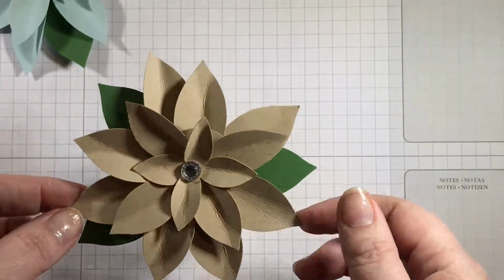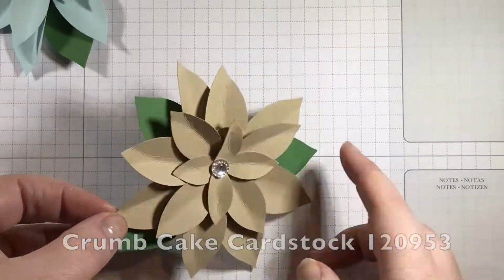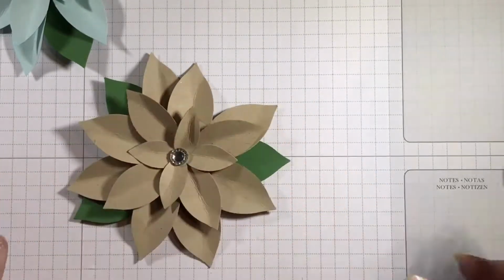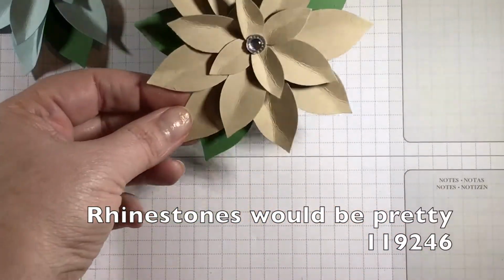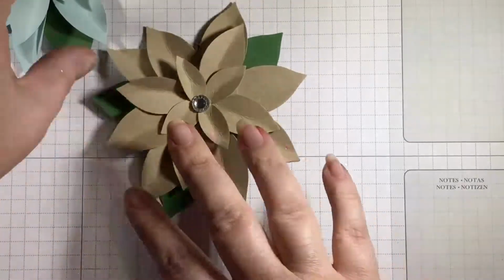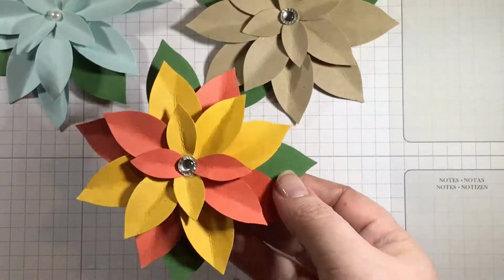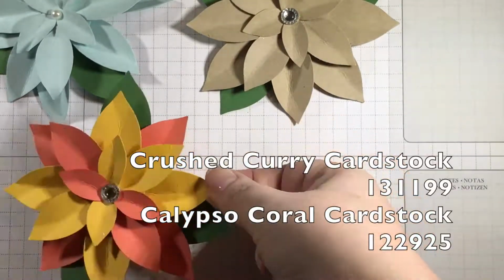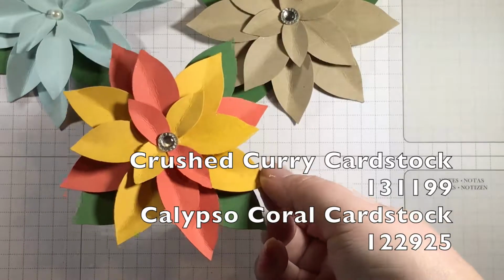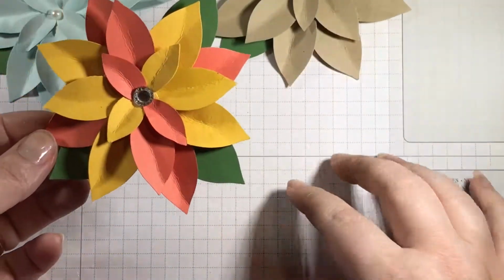This one I did in Crumb Cake. Again, this is just a basic flower. I put just something sparkly in the middle. It doesn't matter what you use. Anything sparkly in the middle just really jazzes it up. Okay, and now this one I tried by doing two-tone. So this I did with Crushed Curry and Calypso Coral. And as you can see, there's lots of possibilities when you do multicolors. So these could be really pretty to do.